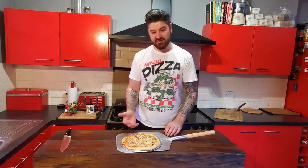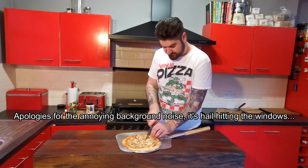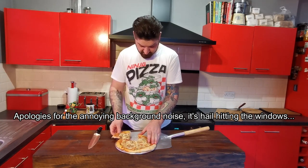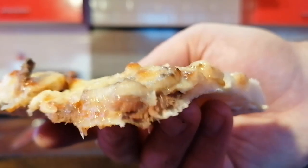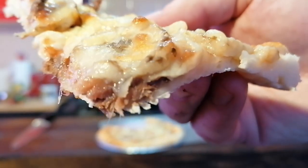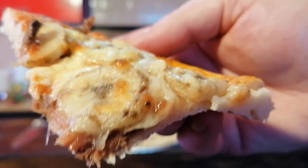You want to make sure you're getting a bit of everything, don't you, with a pizza like this? Because look, you can see that I've got plenty of anchovy in there and banana, bit of everything on this piece. Nice little anchovy bones. Oh my, oh my, oh my.